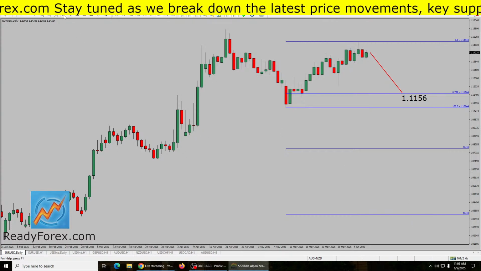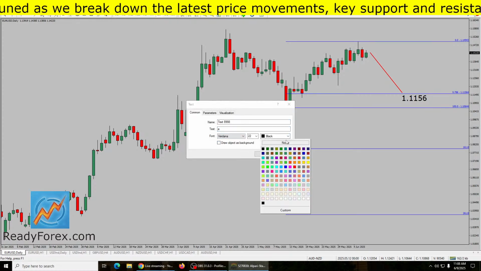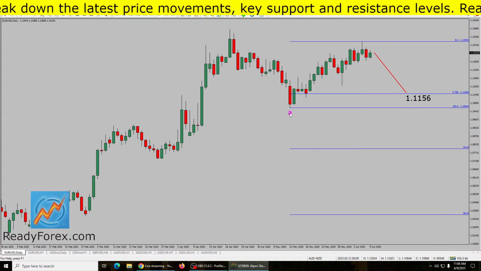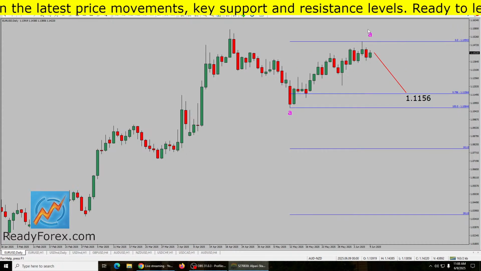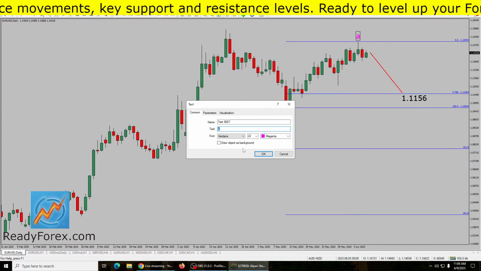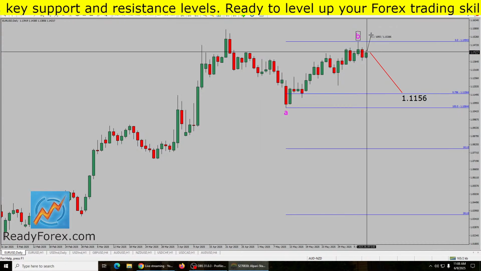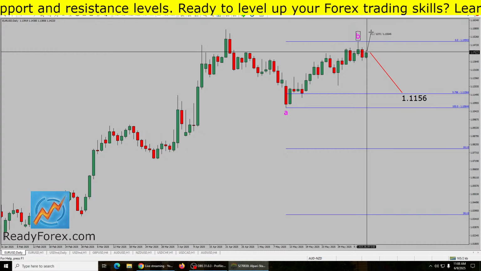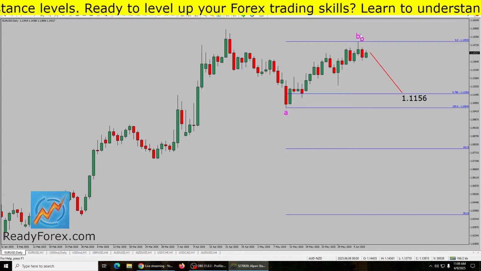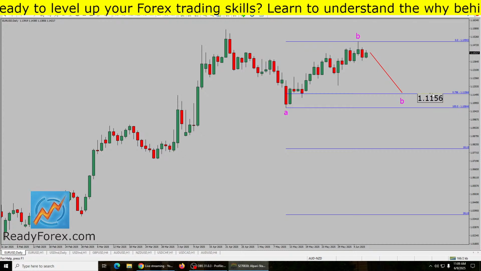Okay, so Euro dollar looking for a drop in price action. As far as the Elliott Wave count is concerned, it seems to me we are most likely going to get a triangle scenario. So wave A, expect a top wave B. It's possible that the wave B is not over, meaning the market might try to rise up a little bit more. That's also possible, and that is the reason why I do not suggest jumping into the market.